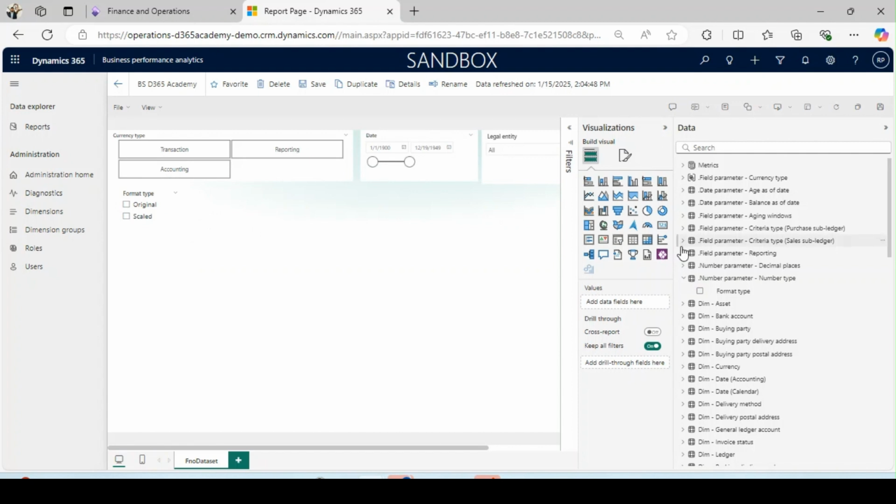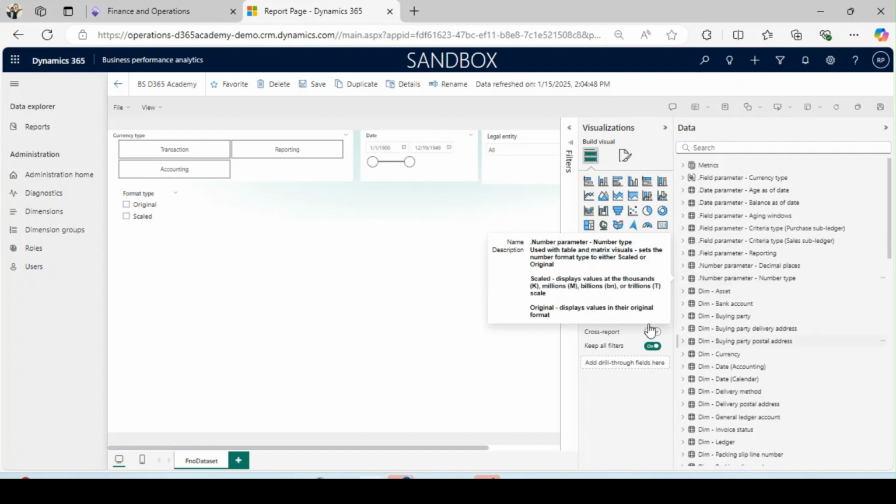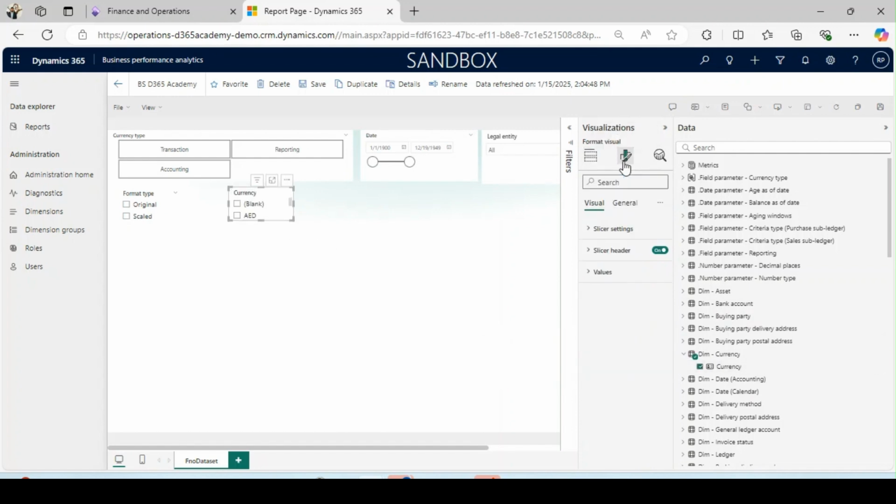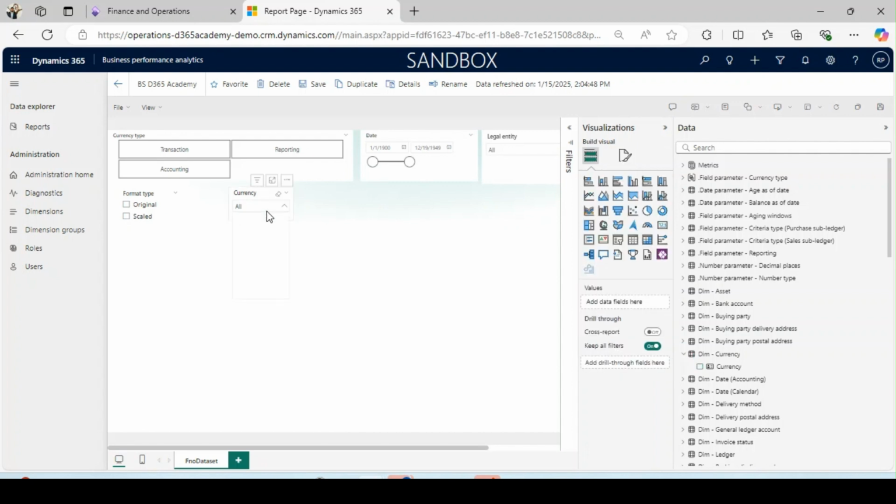Now we can add one more parameter. For legal entity we have added, we can add currency as well. So here I will select dimension currency and select currency. I will go to format visual, slicer settings, drop down. Okay, that's it, we have added enough.